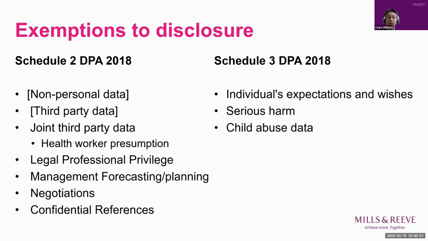Finally, paragraph 21.3 of Schedule 3 provides an exemption that relates to child abuse data. If you receive a request from someone with parental responsibility for an individual aged under 18, or someone appointed by the court to manage the affairs of someone else, you don't have to release any child abuse data to the extent that complying with that request would not be in the best interests of the individual who the child abuse data is about. And so child abuse data is personal data consisting of information as to whether the data subject is or has been the subject of, or is at risk of, child abuse, so neglect, physical or emotional treatment, etc.